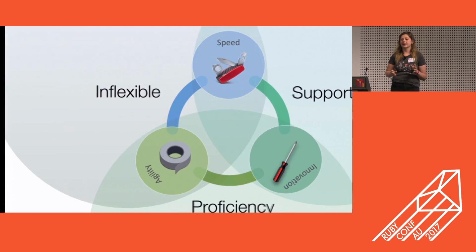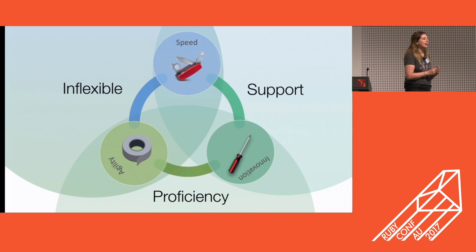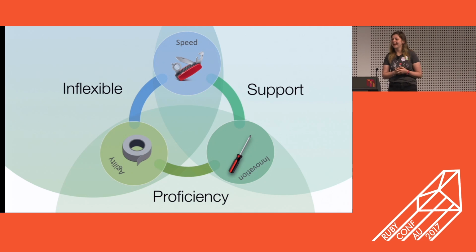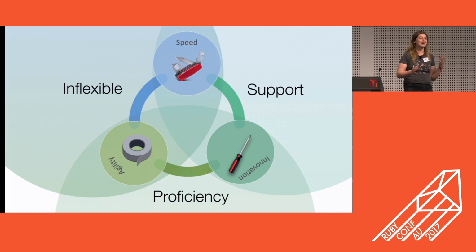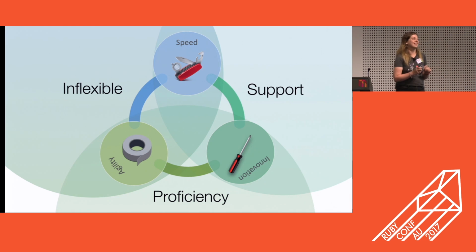Now, hopefully next time you're facing a roadblock with your delivery or development processes, don't just do it manually and go to the pub and try and forget about what you've just done in the corner. We've all been there. Think back to this talk and think about what's actually driving the issues that you're facing. Is it a problem with speed, an inability to innovate, or a lack of agility? So think about those problems and then find a way to automate around it. And then you can go to the pub with a clear conscience.